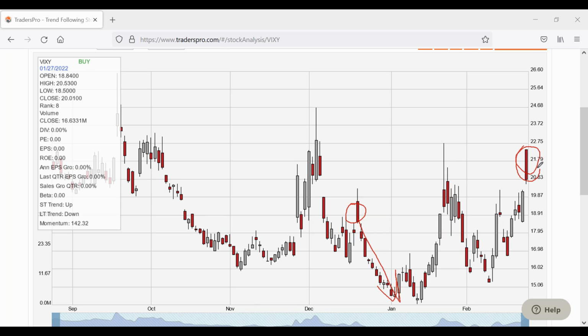So again, that formation, when it gaps down, when you're going down, down, down, and you gap down and you close higher than where you opened, but still lower than the day before, or even if you do manage to go up higher than the day before, which is probably what's going to happen in the NASDAQ, that's a bullish reversal. Typically, in most cases, you're going to get some sort of a rally off it.